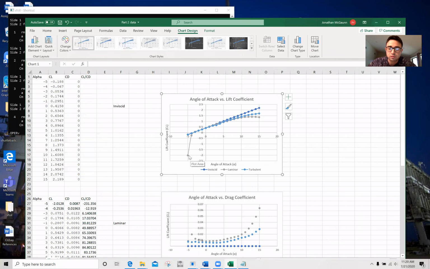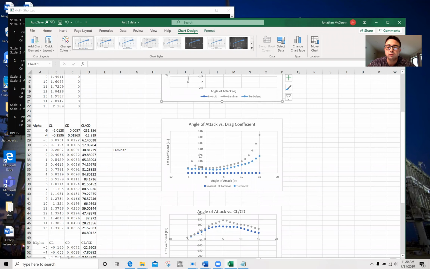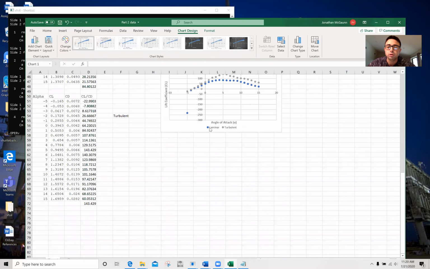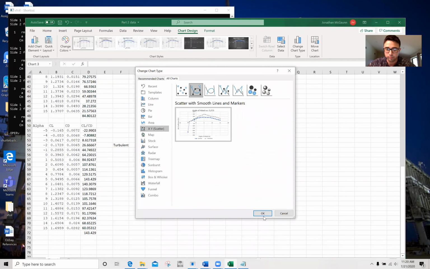As you can see, we have a little bit of an outlier with our laminar flow, but once it gets to a certain point, I believe -4 degrees, then it starts to even out again. Over here, the outlier isn't as prevalent in the drag coefficient one, but when we see angle of attack versus CL over CD, we see that outlier again, and that may just be due to convergence issues, even though it did converge.